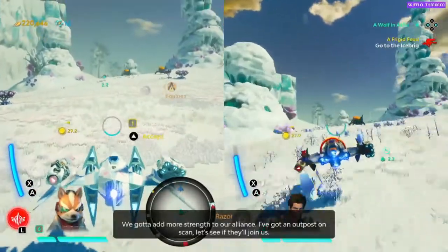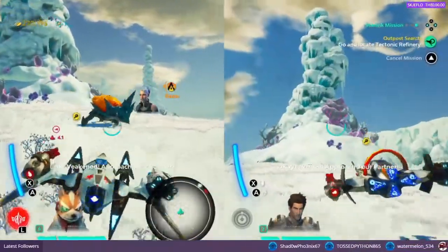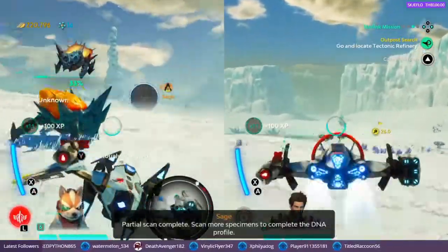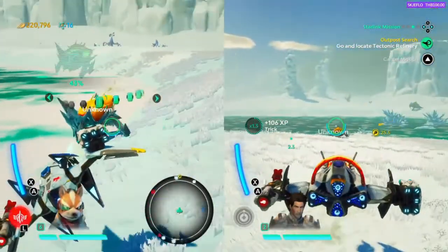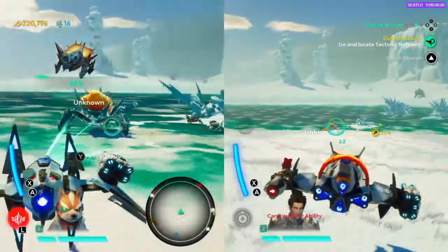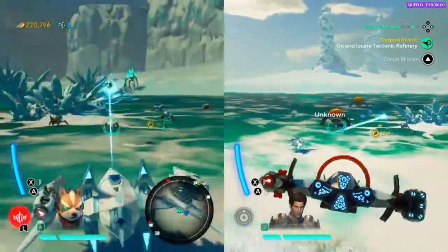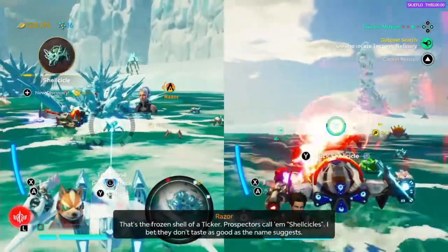Where do we start? We gotta add more strength to our alliance. I've got an outpost on scan. Let's see if they'll join us. I'll find them. Partial scan complete. Scan more specimens to complete the DNA profile. That's the frozen shell of a ticker. Prospectors call them shellsicles. I bet they don't taste as good as the name suggests.